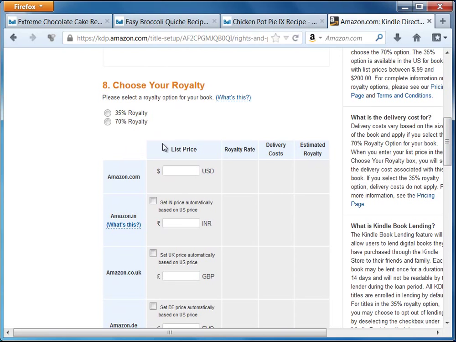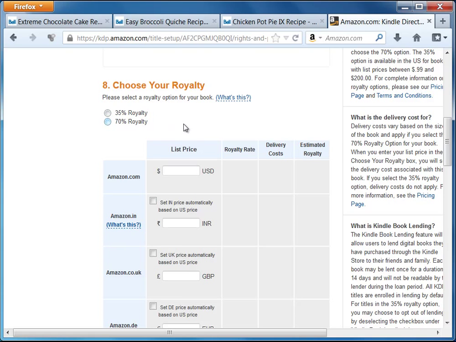Please select a royalty option for your book: 35% and 70%. Now remember, you can change all this later on. Once the book is published, you can always come back and make changes, but beware, as soon as you make a change, it goes back into review, so Amazon does review your book.